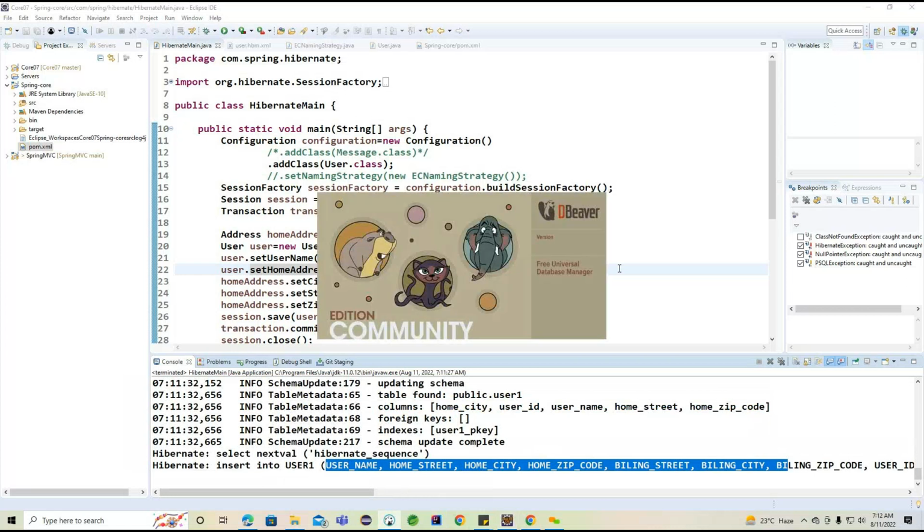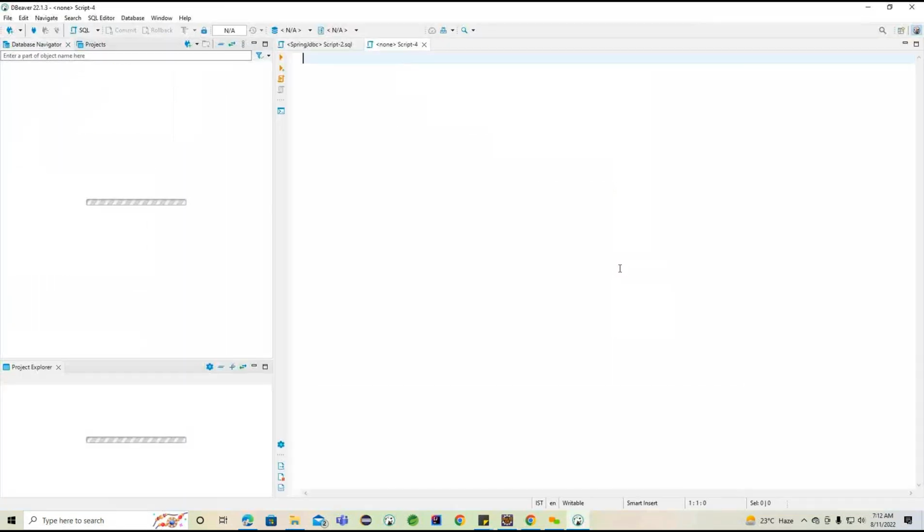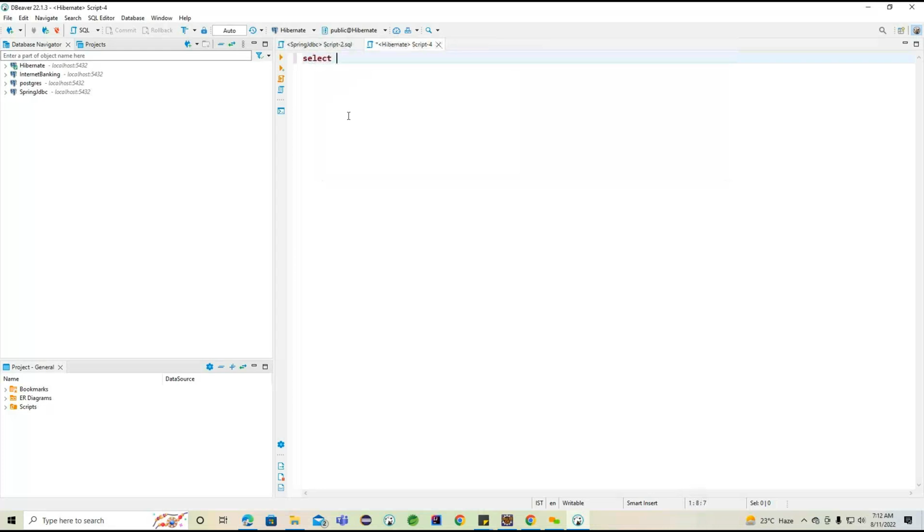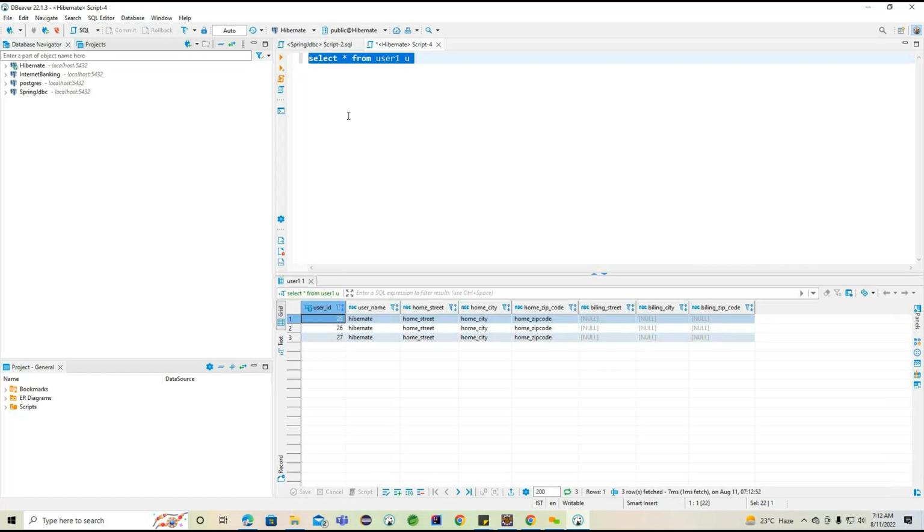Now if I open the debugger, we'll identify how this example works. So in user one, three records are inserted into this table.